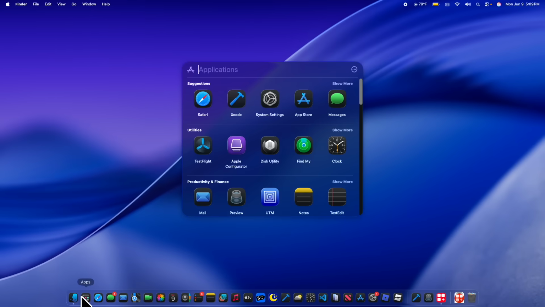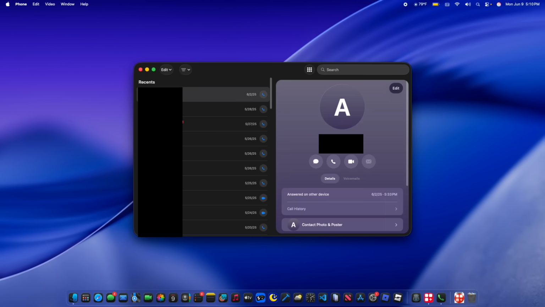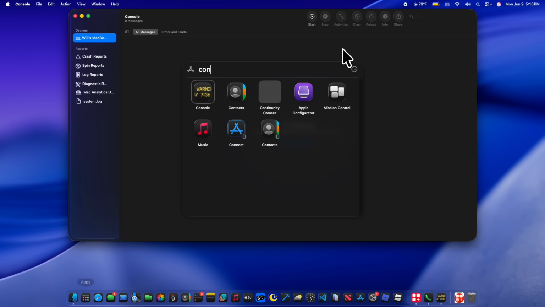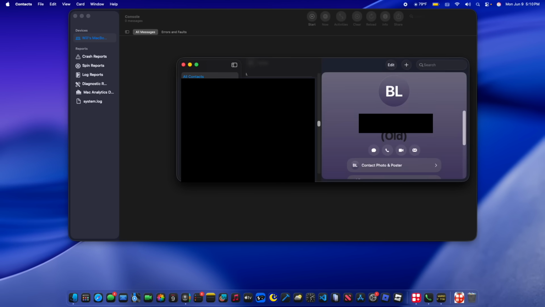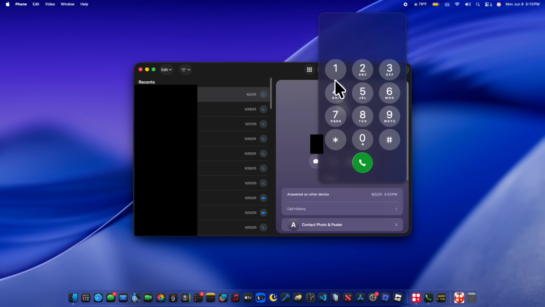Now the next thing is actually we got a brand new calls app inside of macOS. So it's just the phone app just ported over to the Mac. It mainly just shows your recent contacts right here. And to actually go to your contacts, you have to go inside the contacts app, which also looks pretty much brand new here. It looks a lot better than it did before. And inside the calls app, you're just able to call people, including just dial people right here, and you just dial just like that.